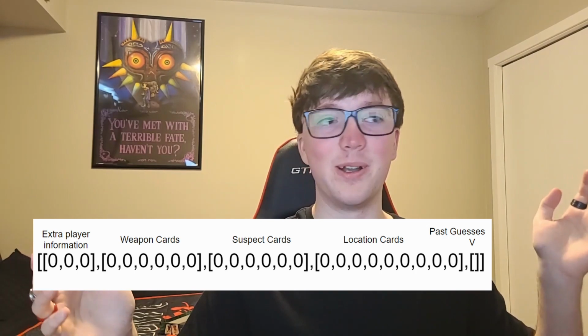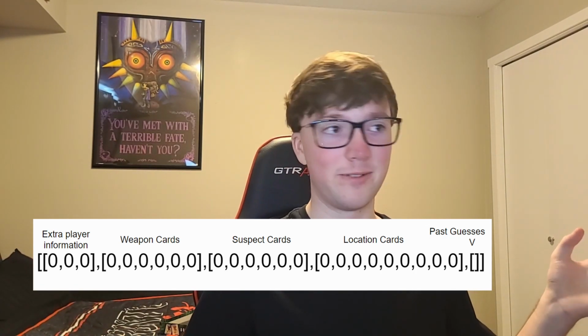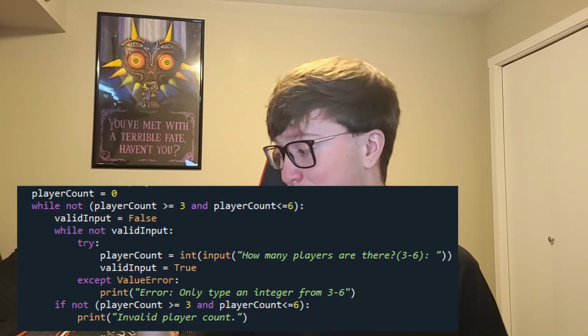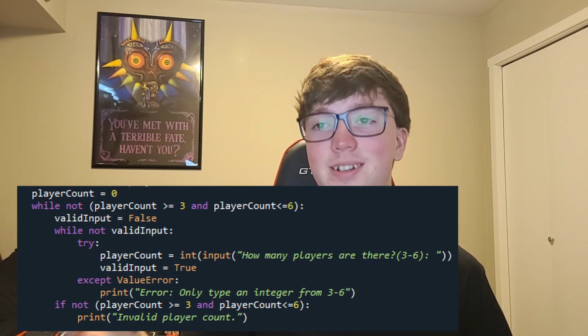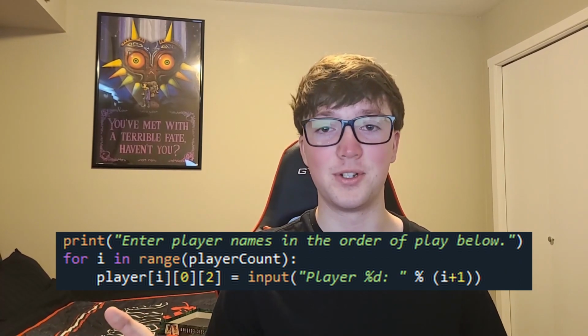The way part 1 starts is it creates lists in this one variable, and it's organized in a specific way. We need an amount of players. So first we ask the user how many players, and the official board game works between 3 and 6, so that's what we ask for them. Then we're going to ask the user for names. Once we have the names, we need the cards that each player has.